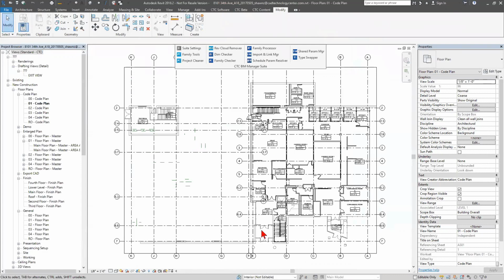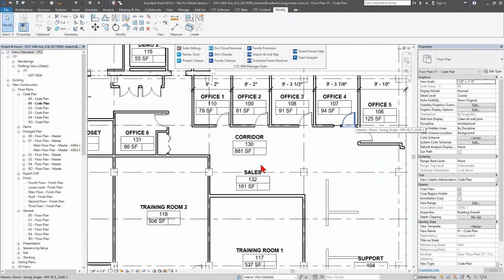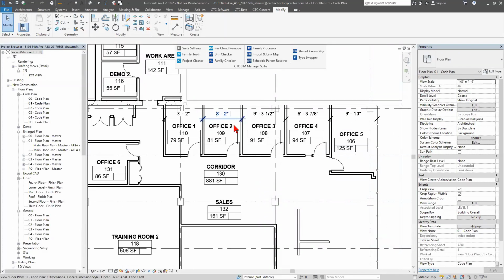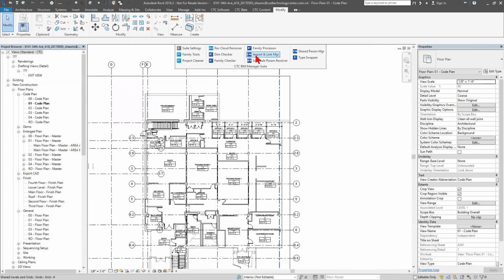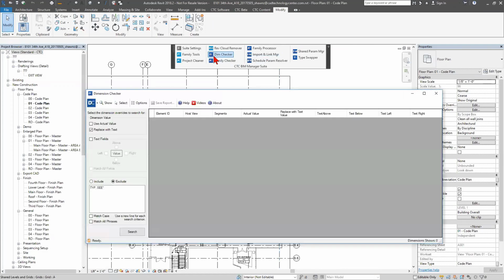All right, so in my floor plan, I'm in a code plan right now, but I think someplace in this model has dimensions. This one actually does have a few. There's probably some down here in a different floor plan elsewhere. In fact, let's take a look. Yeah, these are all just normalized dimensions, nothing super spectacular there.